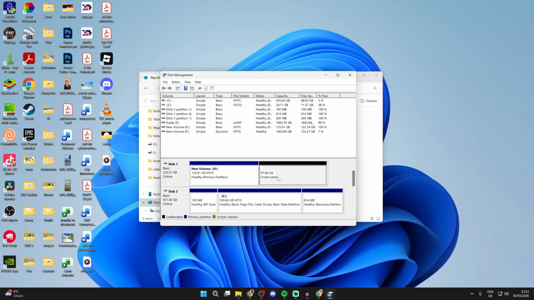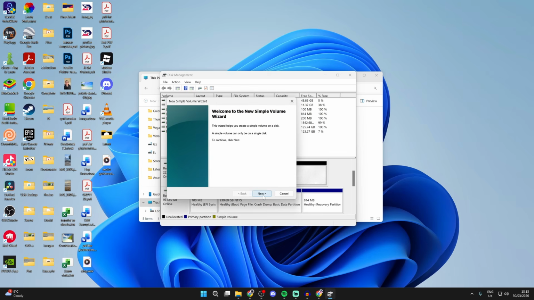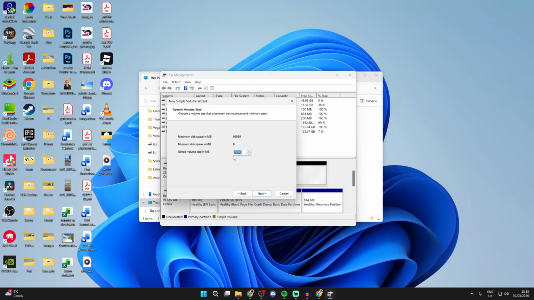So now, when you have unallocated space, you need to right click on it, and you can press New Simple Volume. You'll get this pop up and press Next. Now you can enter the size you want. At the moment, this is set to all of it. This is the max amount we've got here, 99,999. If I typed in 50, I'd then have 49,999 for another one, or even smaller ones. In this case though, I'm going to make one just with all the space, one partition. So let's type in the max amount there, and then press Next.